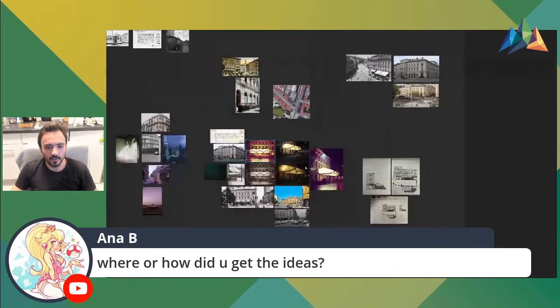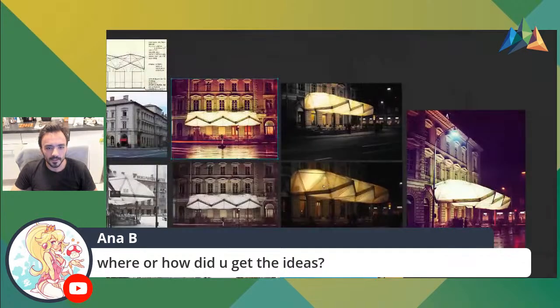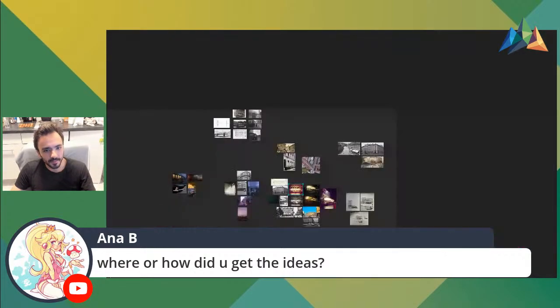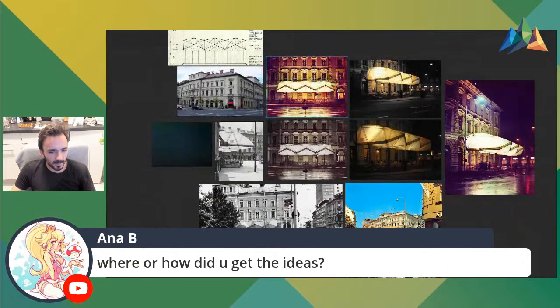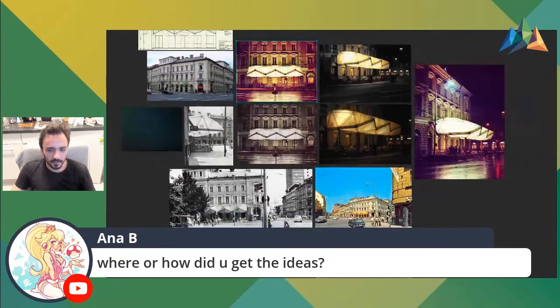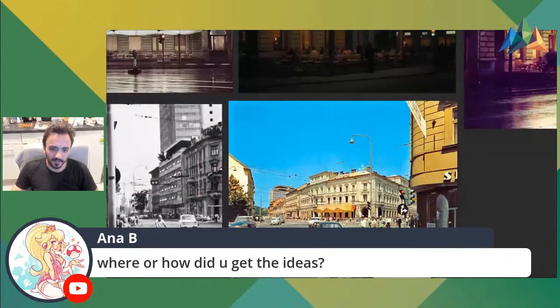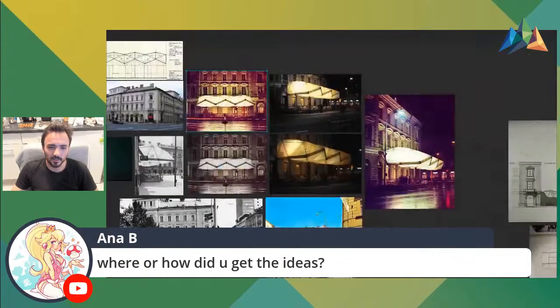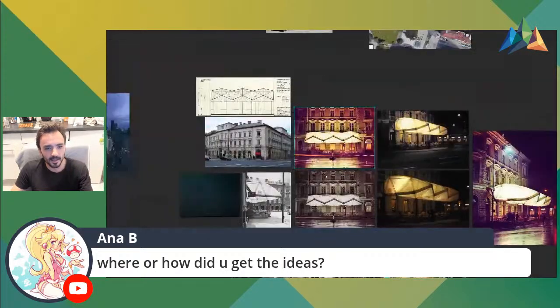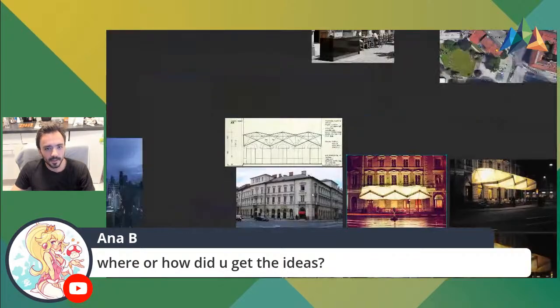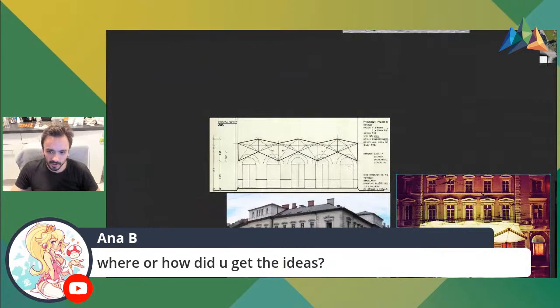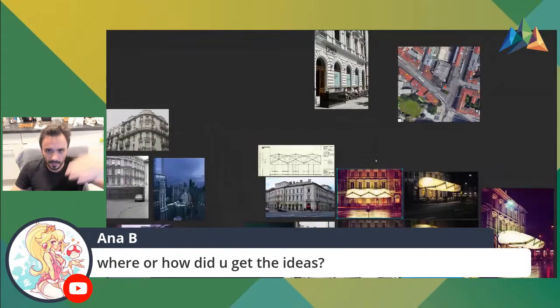Oh, here it is. This is a reference board for the cafe. So this is the main image that I want to recreate. What I have here is how it looked before, different angles. So here, this is the only one that I know what color this was. And I have a different perspective of everything, how the sides look, how it's illuminated, how it looks now. This is the perspective of the construction inside of the thing.